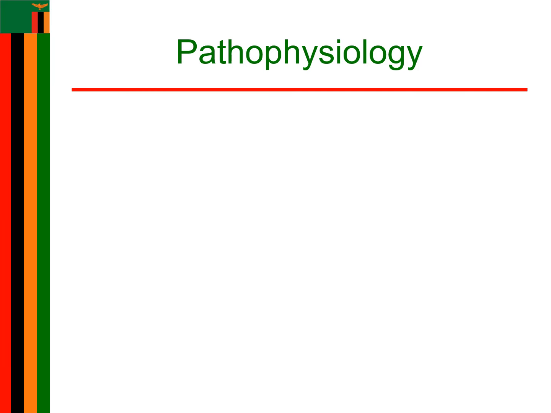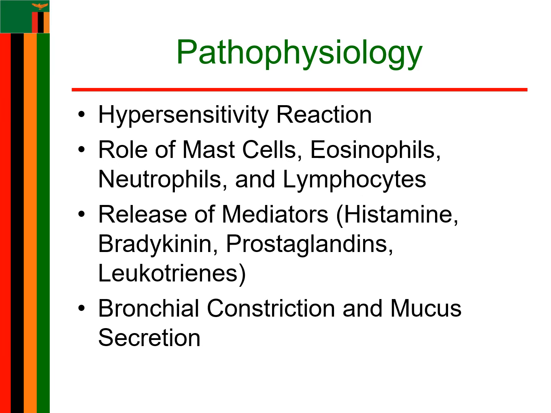Let's take a look at the pathophysiology of asthma. So when an individual inhales allergens such as pollen, or ingests allergens, hypersensitivity reactions occur. Cells that play a role in inflammation in asthma are mast cells, eosinophils, neutrophils, and lymphocytes. Immunoglobulin E, also known as IgE, has the ability to attach to the surface of the mast cells. When an antigen such as pollen reaches the mast cells, the immunoglobulin and the antigen form complexes known as the antigen-antibody complex, resulting in the release of some mediators.